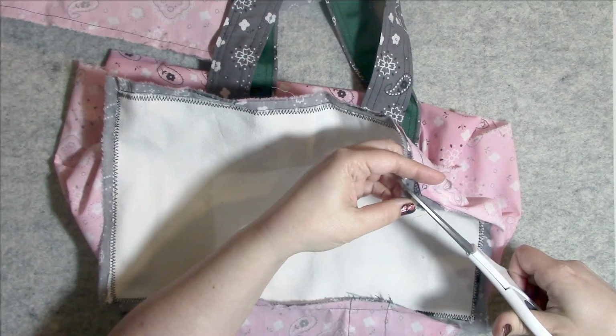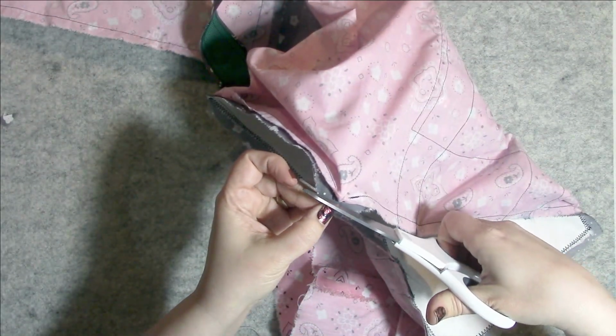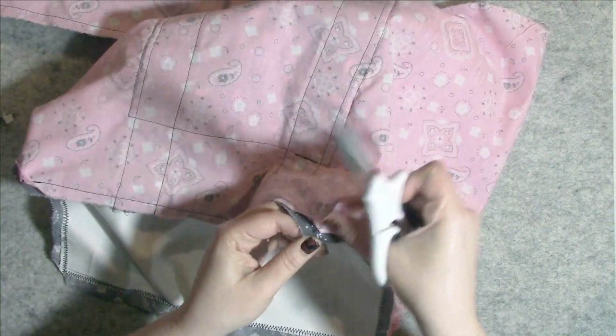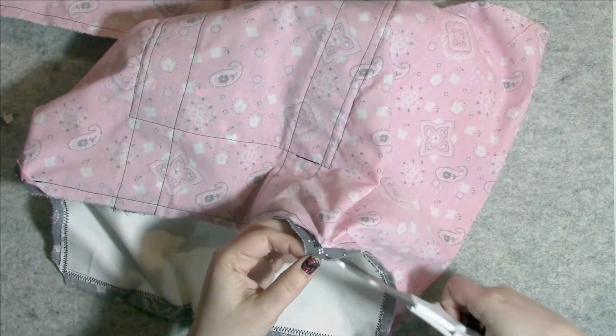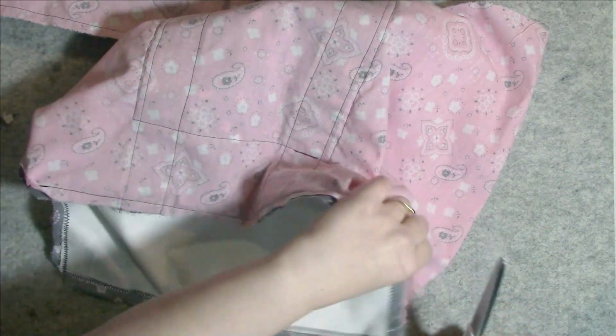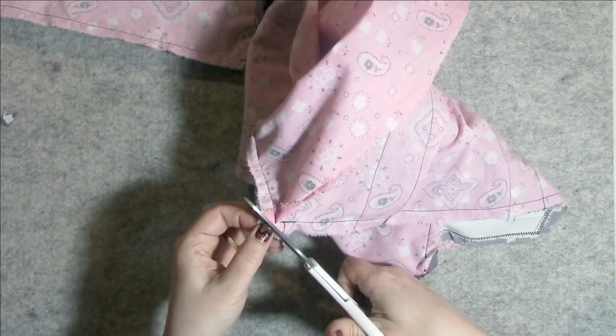And I'm just going to clip these corners, and you'll see what I'm doing is I'm folding back the main fabric. I'm just folding it up towards the body, and then I am clipping the corner on the bottom piece. So I'm folding back the body piece up towards the rest of the body, and then I'm clipping the corner on the bottom piece. And then this one that has the seam, I'm just going to go ahead and just clip the corner.